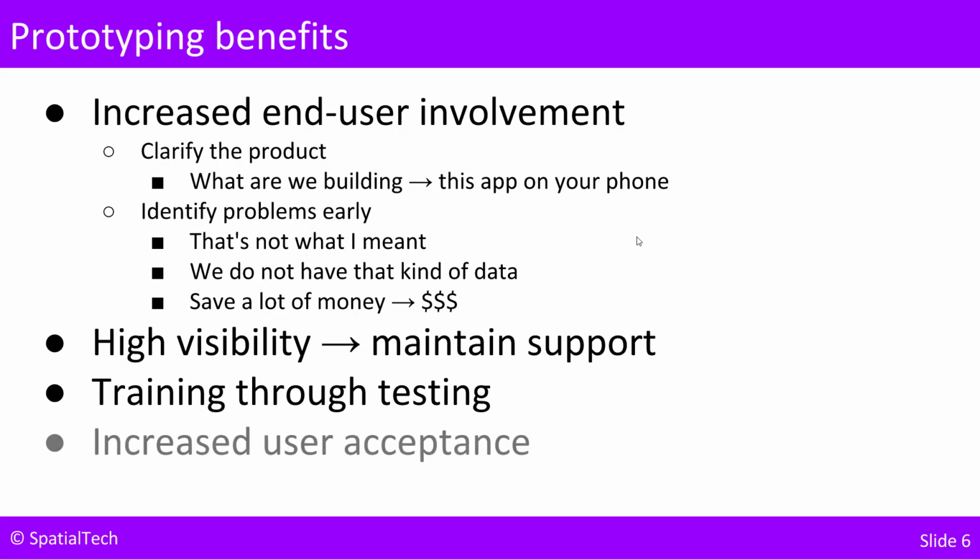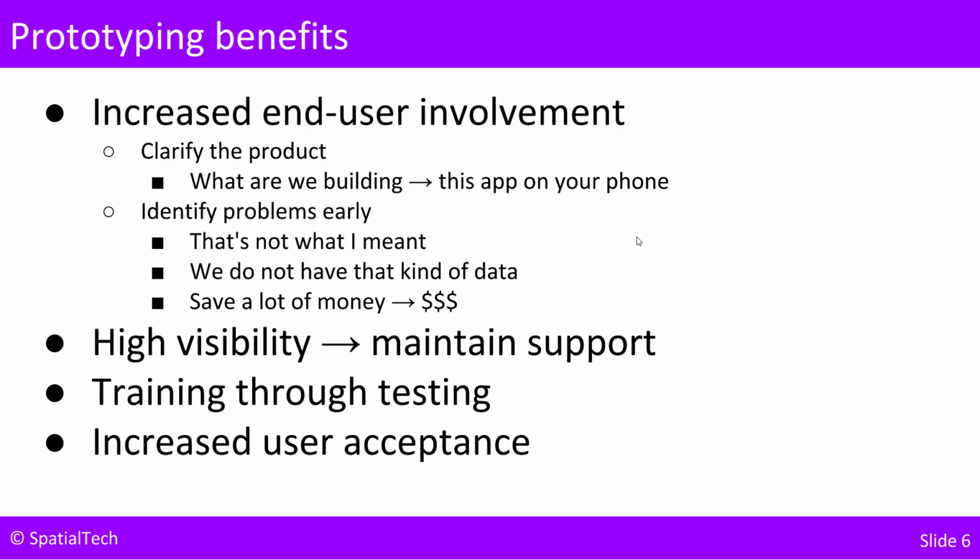And that leads into increased user acceptance. So at the end, some contracts have big holdbacks on them, some don't, but some do. It could be up to 10 or 15% that they hold back until the application passes acceptance testing. And so that means that the end users are happy with the product that you've built.